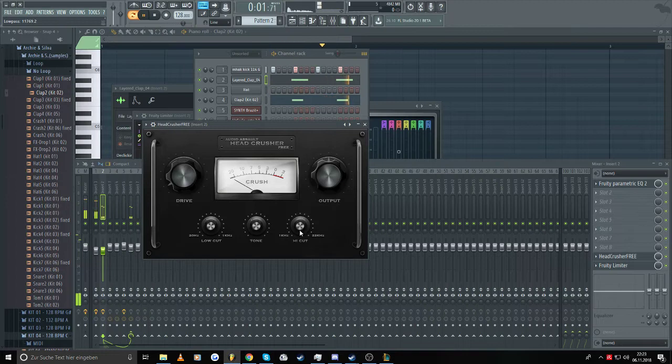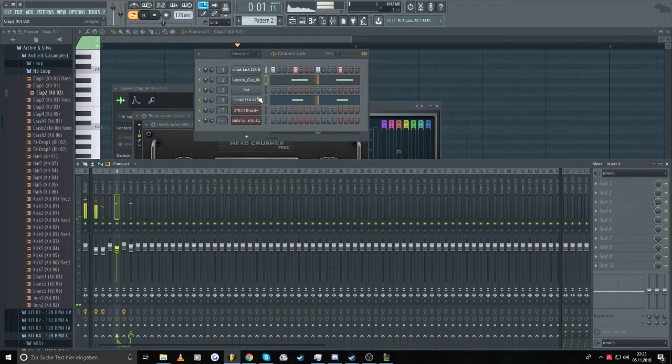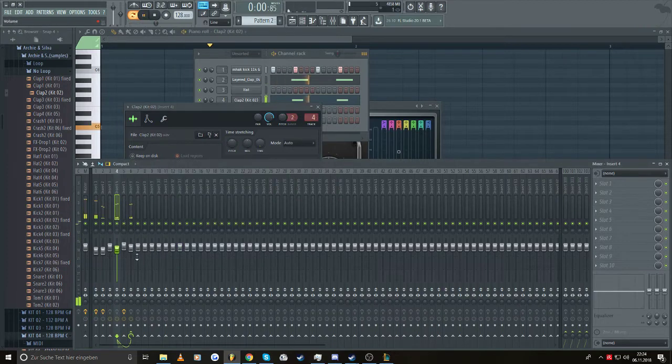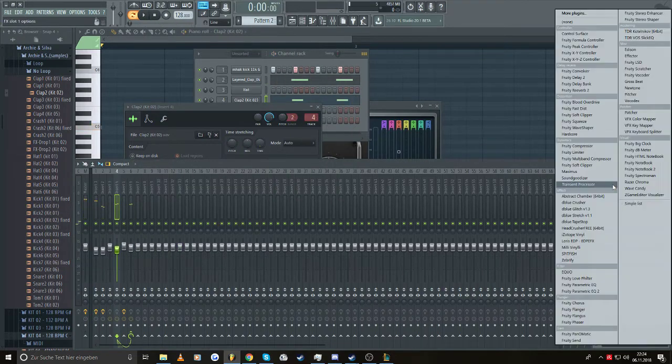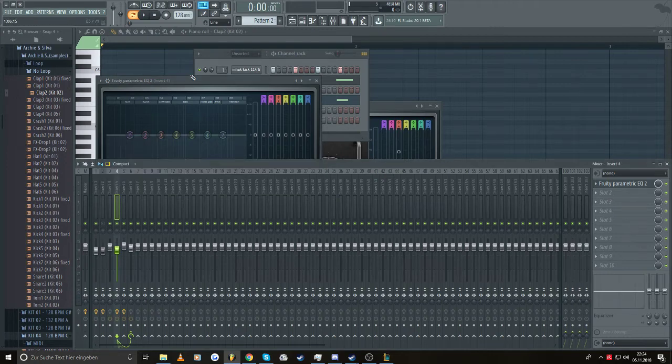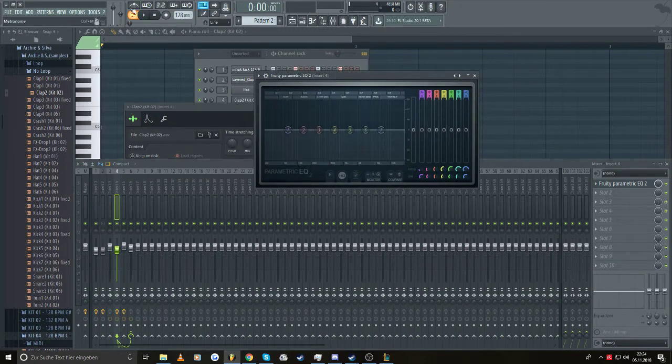Maybe even cut off the top part a bit, because we still have another clap. And let's listen. It sounds even a bit too long, I think. Parametric equalizer. Let's have a listen here. And let's make just this clap again, and try to bring up the most important things of our clap.